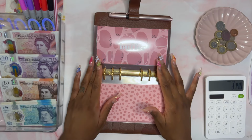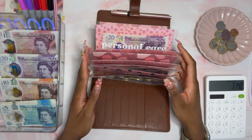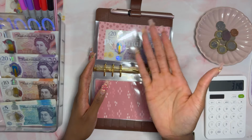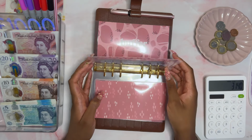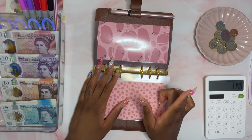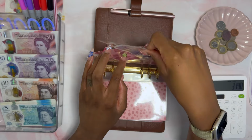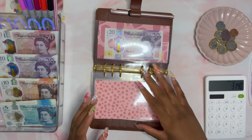So this buffer is going to be for that fifth week for food. Really just food. It's not for me to go and get my nails done. It's going to be like if I need food, if I need household, now that's in there, household bits, personal care, like something vital, like toothpaste, then I can get it from the buffer between January and February paydays. So I think the goal that I set myself is £100 for buffer. And I'm going to put £20 in today. So this money just has to be here by January payday, or towards the end of February. So we're gonna save up £100 in there.